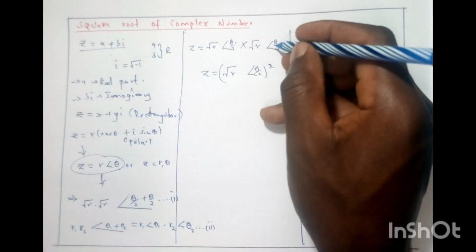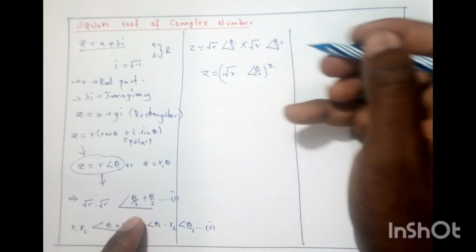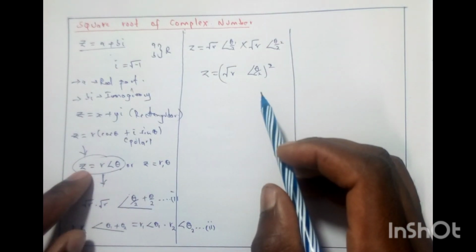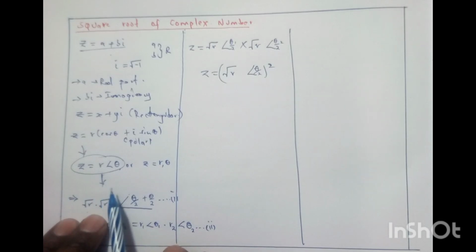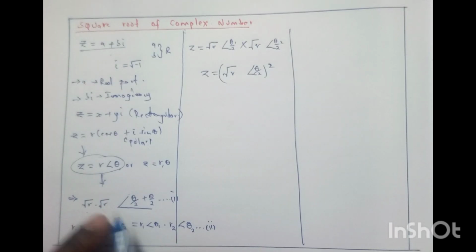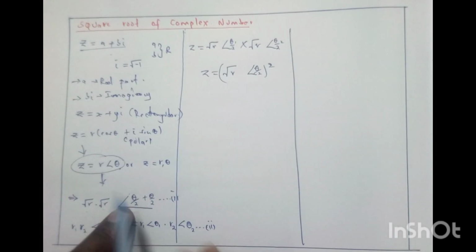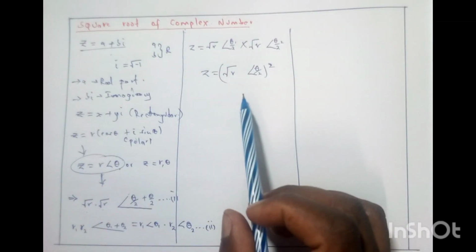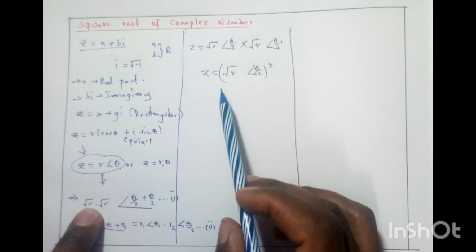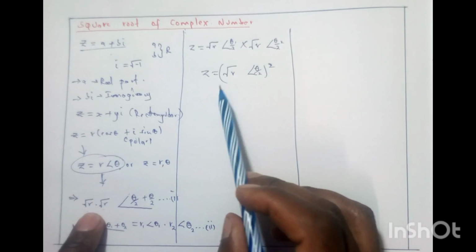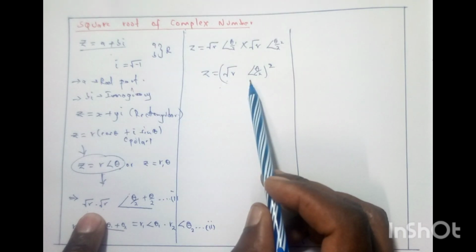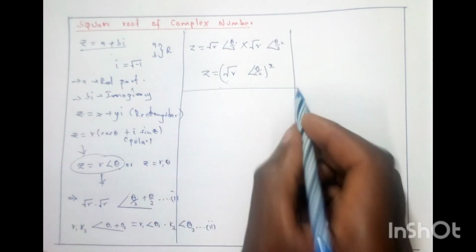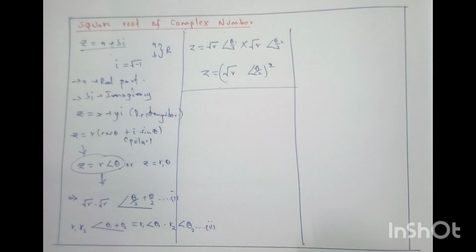So this argument is going to be a conclusion from equation 1, whereby we can represent this particular representation for the polar system as the root of the squares of r, and then half of these angles, which are going to give us a sum of this specific case. So in this case we can also argue that this representation was a result of the root of the square of this specific value, and this is going to give us a general theorem for representation of square roots of complex numbers.